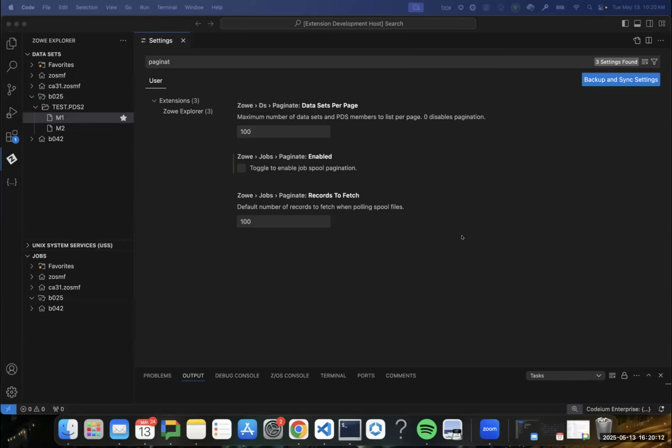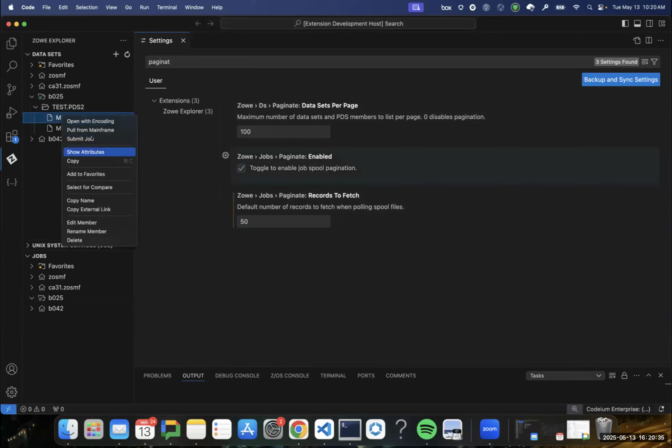In the Zowe Explorer settings, the default for records to fetch is currently set to 100. But for this example, we can set it to 50. And we'd also want to have this box checked to enable the pagination.